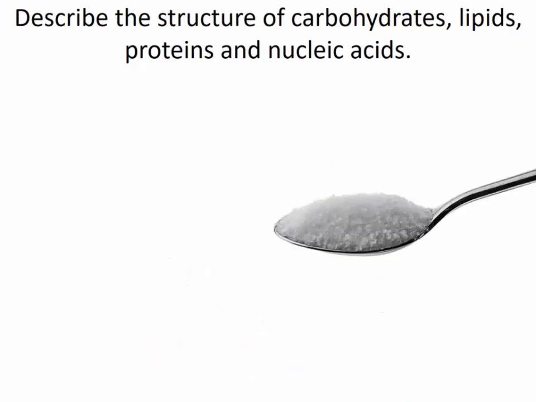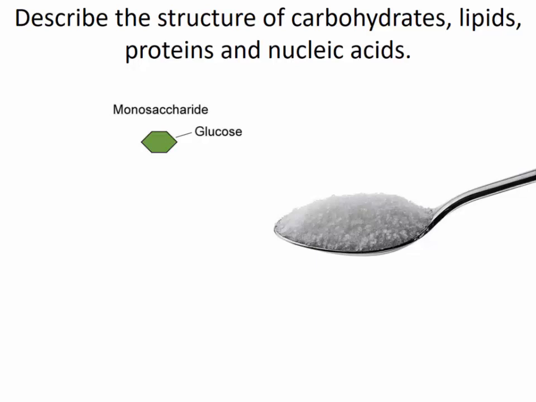So let's start with sugar, carbohydrates. Carbohydrates are made up of carbon, hydrogen, and oxygen as the atoms that are the building blocks for carbs. In this course, we'll most often talk about glucose. Glucose is a monosaccharide of carbohydrates. Mono meaning one, and saccharide referring to the sugar. And so in this case we have glucose, which is a single sugar on its own. This is the basic building block for the carbohydrate. Another term for that is monomer.